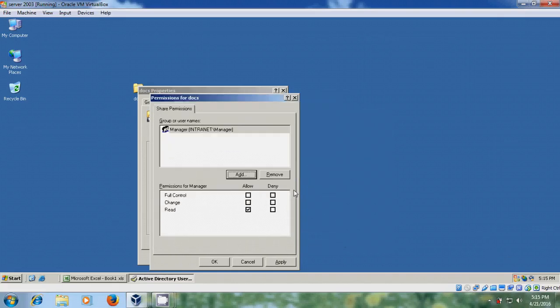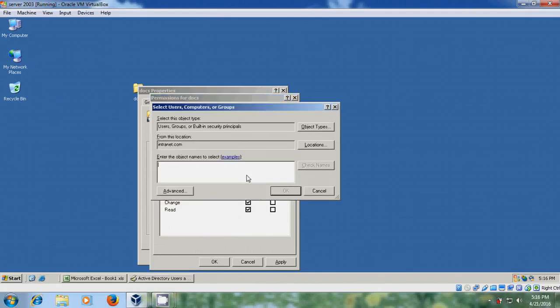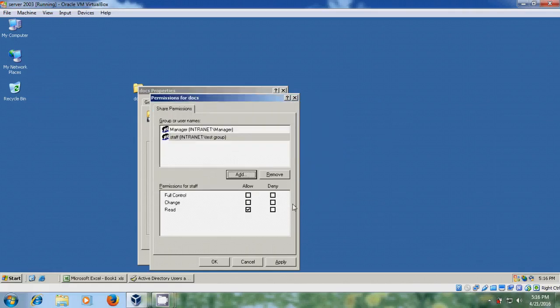Okay. For manager group I'm giving full share permissions, and after that I'm adding staff group. For staff group, I'm giving change permission.